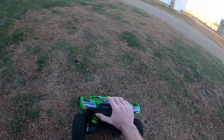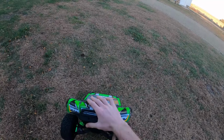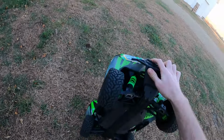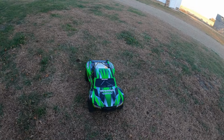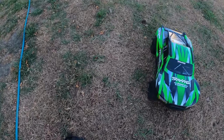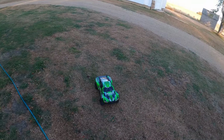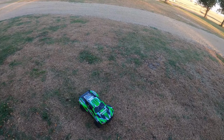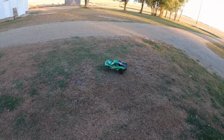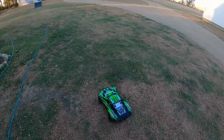We got the Max Slash back out again for another run. If you were there on the live, you saw we just put in a motor and these spacers on the rear and the front as well. So we're going to test that out and check out this new motor again. Also, I had a few questions about what I think of the Max Slash compared to the Big Rock 6S, so I'm going to drive this and remember how it drives, and give you my opinion. So let's give it a run.